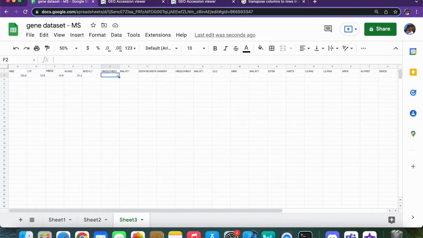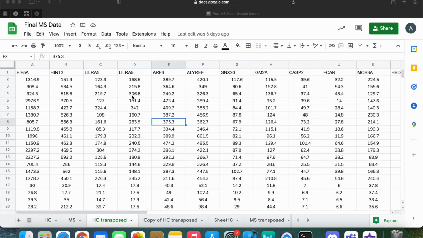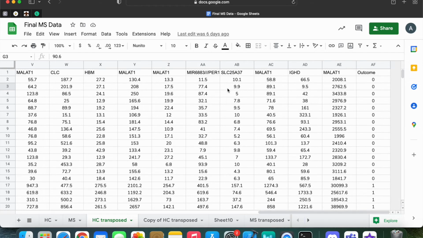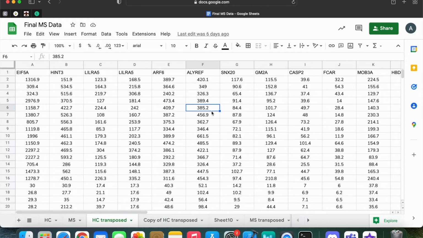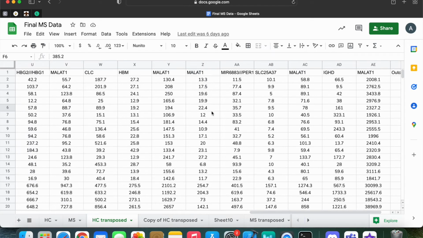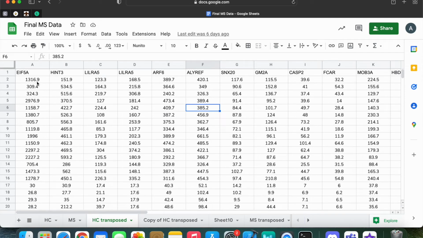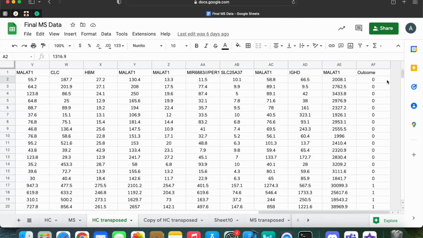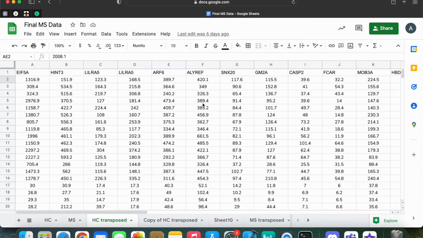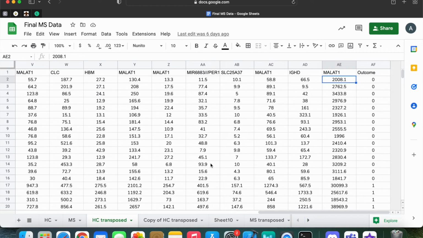So let's take a look at what the final values will be. All right, so here we are. I might have edited the data a little bit just to make it easier for you guys to understand, and I might have changed a few genes, but this is basically it. We have our final data set available to us. We have each of the genes, each of their values of expression, and the correlating outcome of that expression value. So what we can do is take this gene data set and actually use it as data for our neural network.